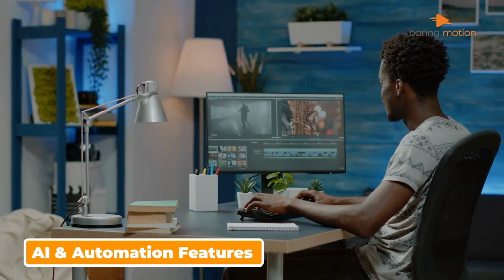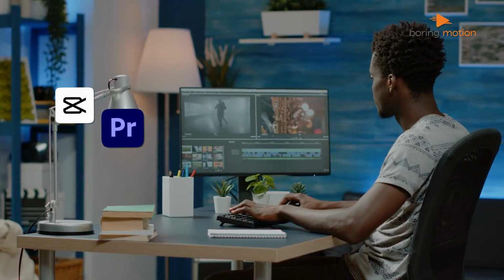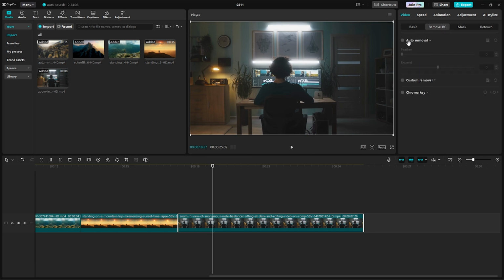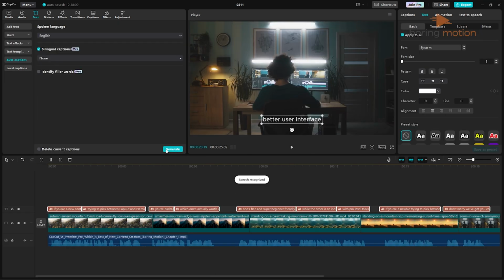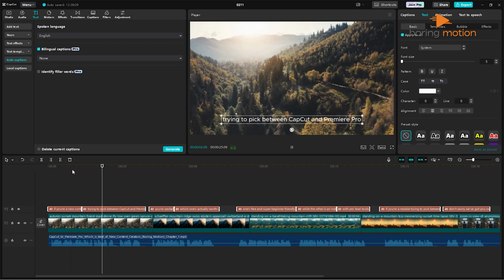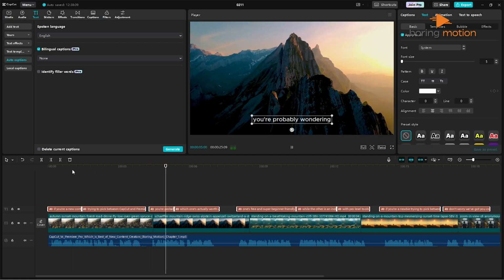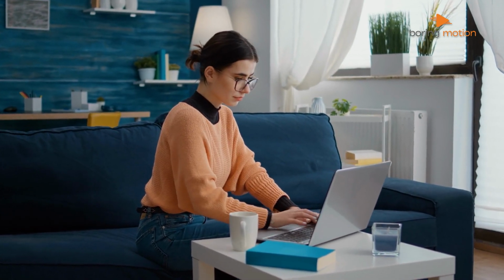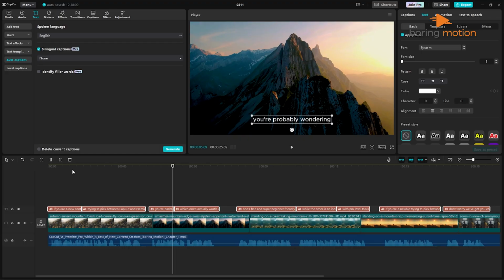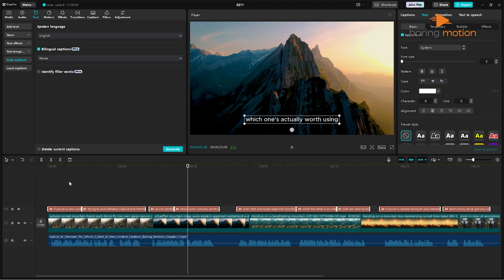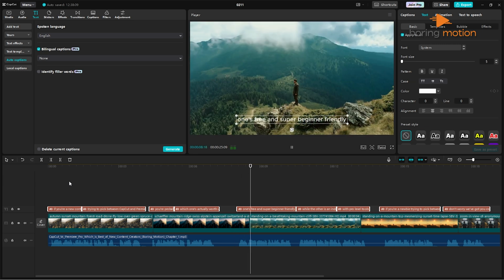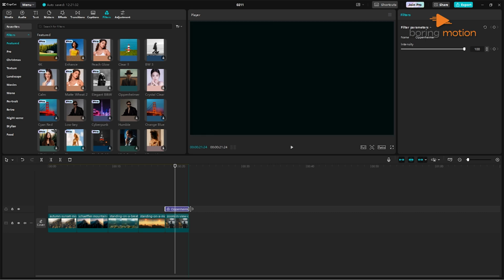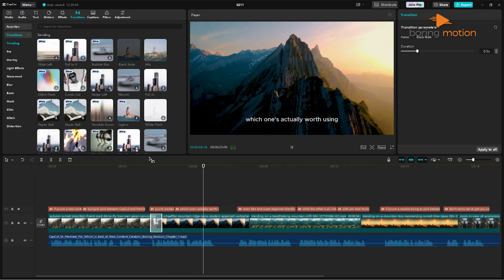Features at the forefront, CapCut and Adobe Premiere Pro provide tools that take the heavy lifting out of video editing. CapCut uses AI-powered tools that handle tasks like background removal or automatic captions, saving time while helping you create content. It utilizes AI to automate many editing tasks, making it easy for users to create professional-looking content with minimal effort. For example, its Auto Caption feature uses AI to transcribe speech to text in real time, saving time on manual captioning. It also offers automated effects and transitions, letting users apply them with a single click.